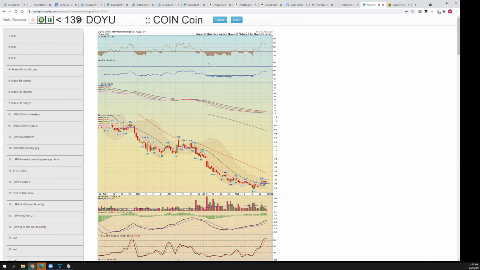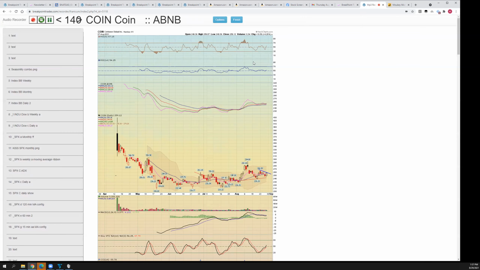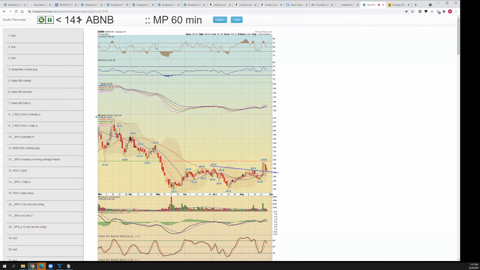Next. Chart 139, DOYU, tight little pattern here. So your resistance is 3.95. Your initial stop would be right here. Next. Chart 140, Cathie Wood, COIN. Got a little trend line resistance here to monitor. Next. Chart 141, Airbnb. Here's one of those plays I talked about where you break resistance, come back and retest it. So you have a low risk buy opportunity on this trend line retest.